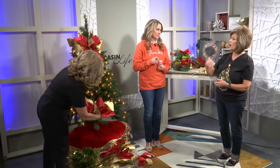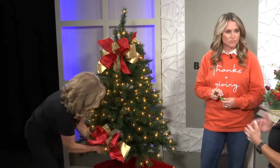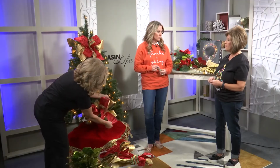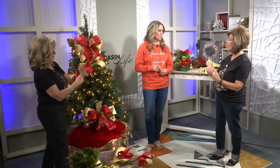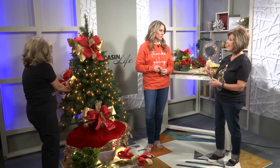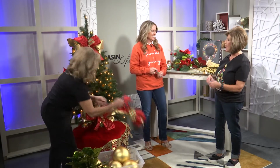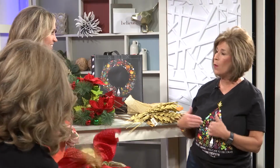And what Kathy's going to start with first are our bows. And we have found that we have a diamond pattern that we put things on, especially starting with the bows. And I don't know about you in cooking or doing things at home, if I have a recipe to follow, I can pretty much complete that. Well, we found the same thing was true for people decorating. Kathy was drawing these patterns on the back of a napkin or a piece of paper, and we finally decided, you know, we really have something here that works for everyone to use, and everyone can be successful at it.